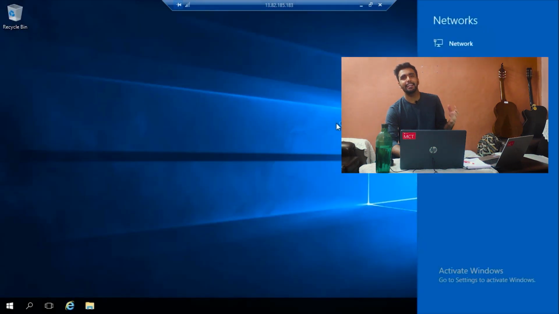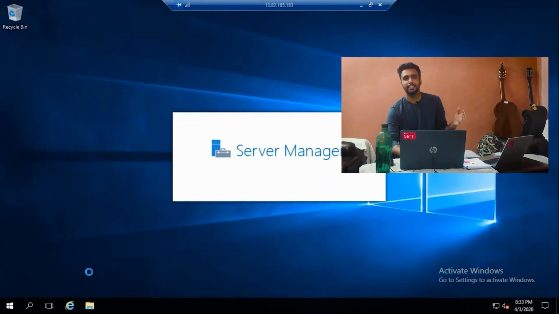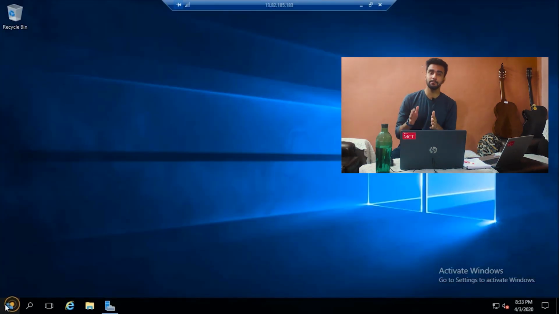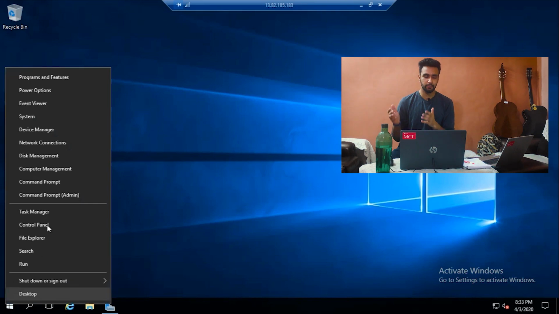And here we go. So we're on the virtual machine. How does it look? It looks exactly like any other Windows server. Virtual machines are exactly the same as the servers that you would have on-prem. The only difference is that these machines are in somebody else's data center, in Microsoft's in this case.